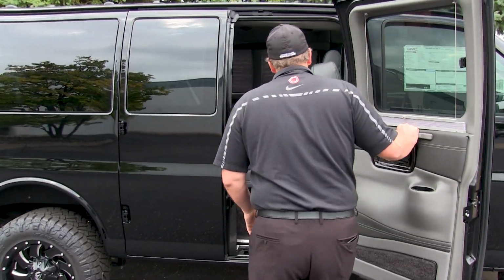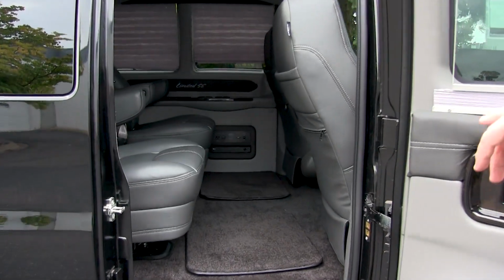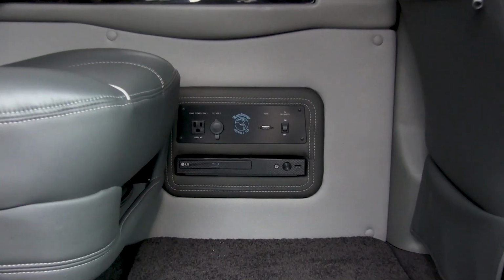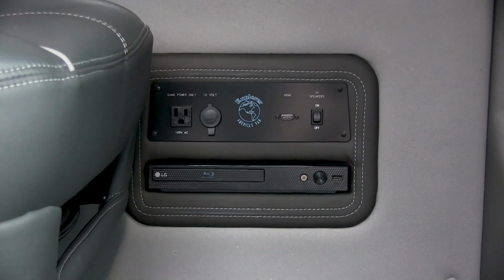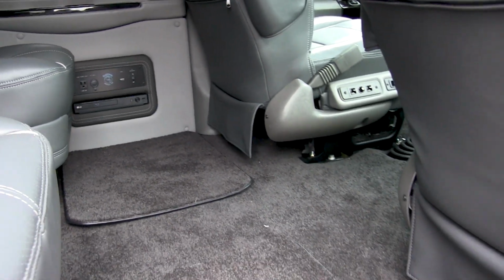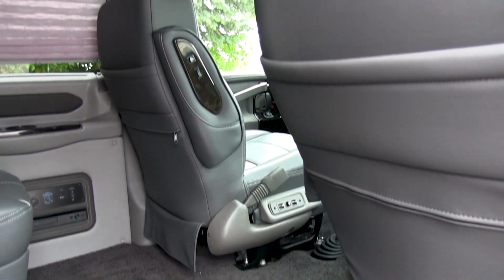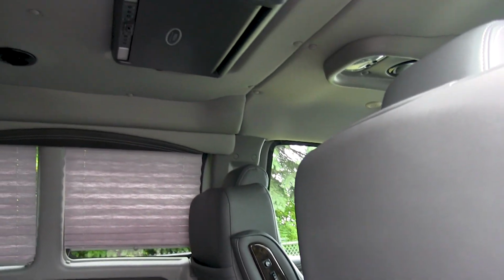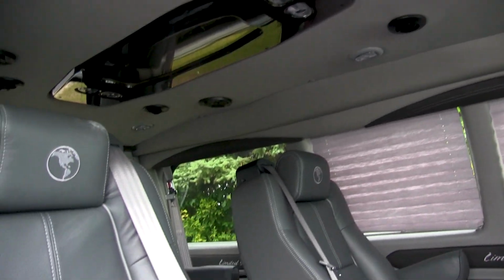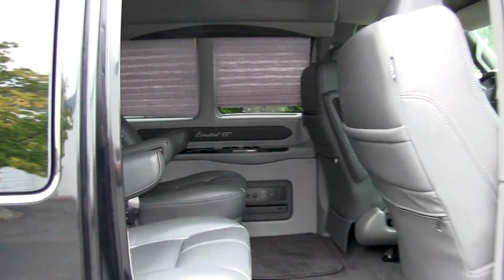So in here, this van has all the electronics in the sidewall over there, which is a nice option because it gives you the free flow from the center. And we get a shot of the center up here of not having anything in there. So that's a nice feature right there. So again, we're on a 7-passenger. We have a 3-way folding sofa in the back. And again, this van's kind of in the raw, but whatever you want to do with it.